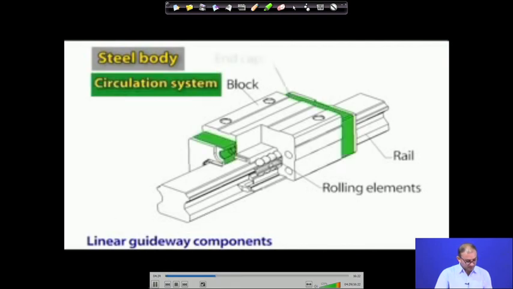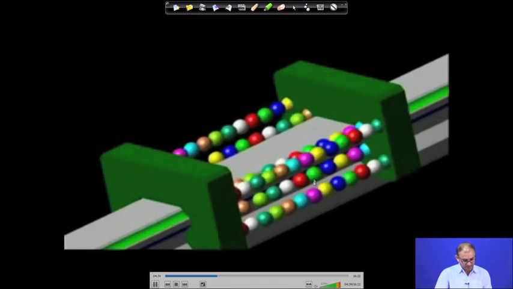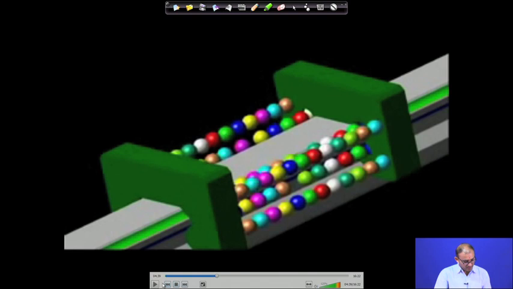And the circulation system, because circulation systems are required in between these two. End caps are required because you want to restrict the motion; you do not want these things to extend beyond a particular limit. This is the end cap, for keeping the balls within the limit zone. Once you get this end block, it will circulate from this to this only and will not create any additional motion. So it will move in a particular confined motion only.